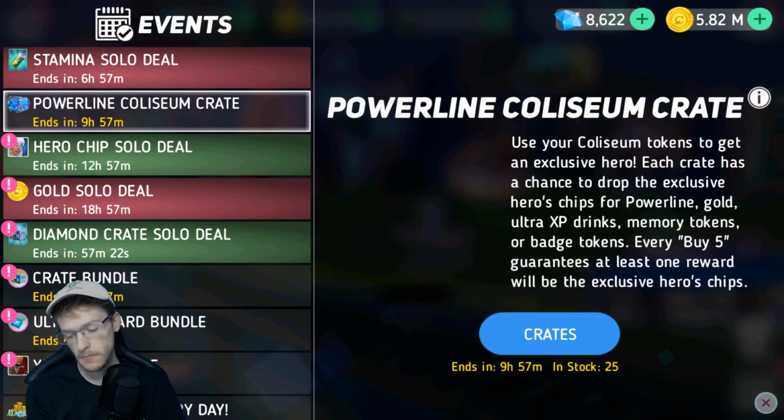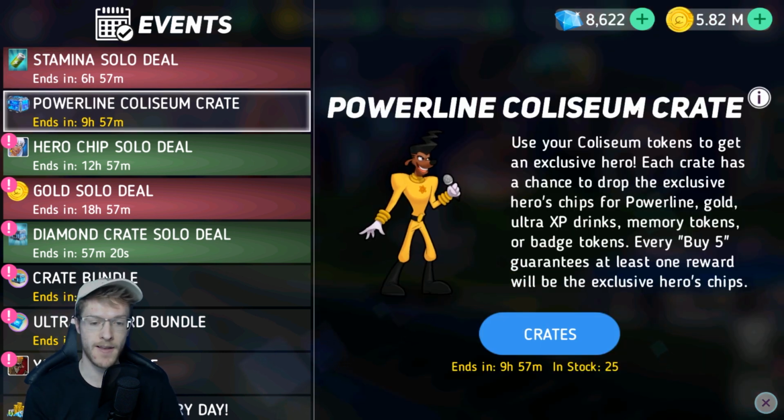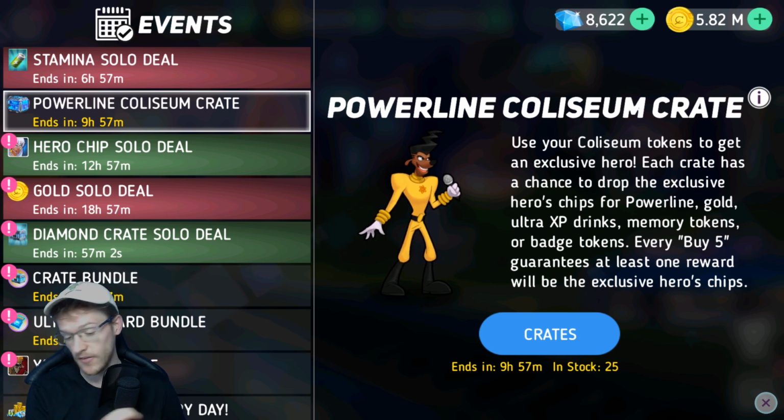So, we've got the Powerline Colosseum crate back. And yes, Powerline is a very, very good character. But at the moment, I just think I'd rather be spending my Colosseum tokens on something else. I'd rather be spending my Colosseum tokens on the actual characters that you can spend in the market. So at the moment, I'm a little bit kind of stuck on this one.